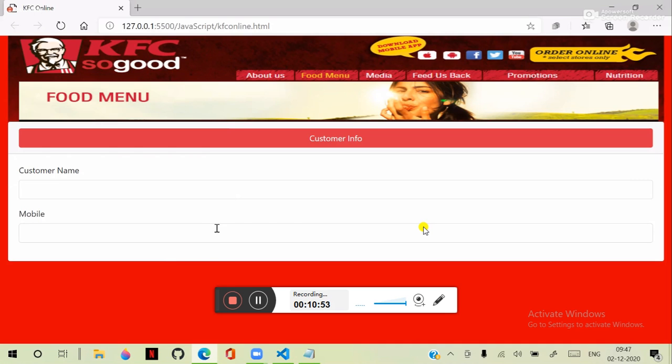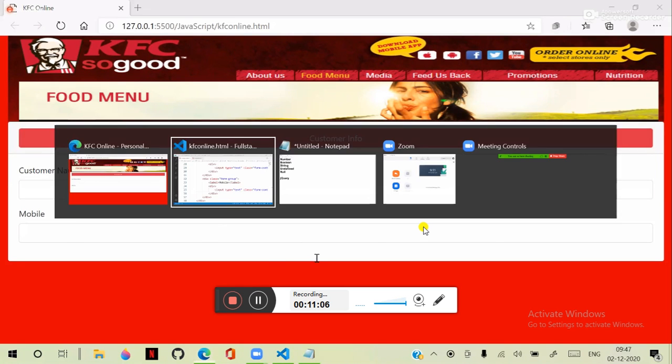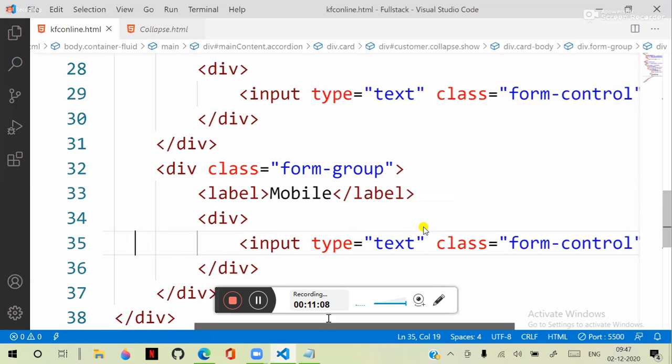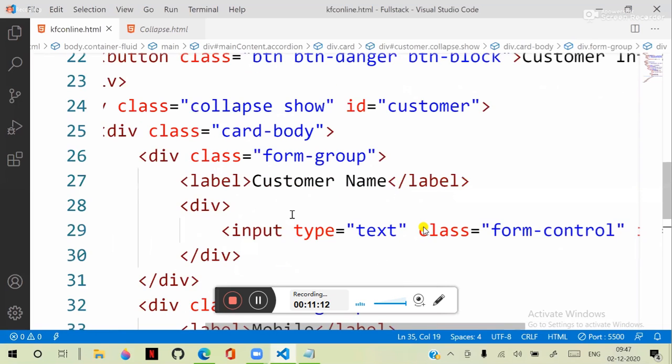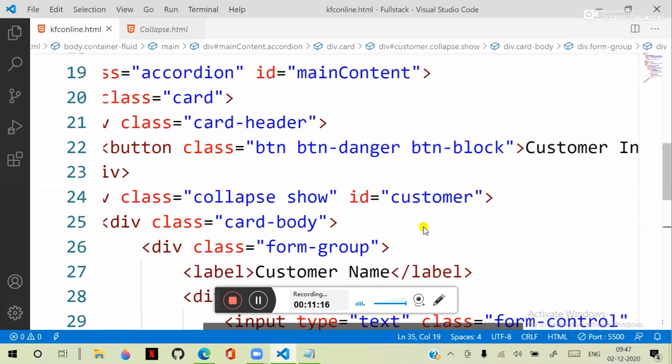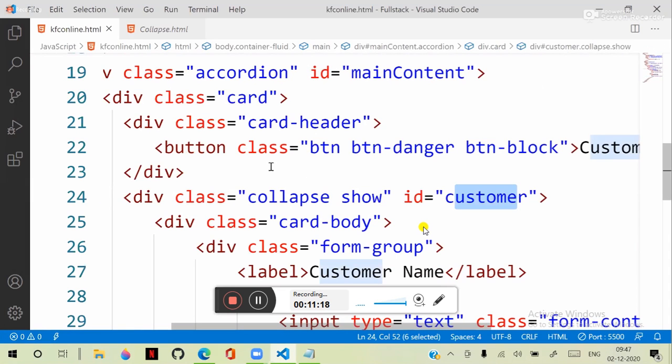Now, important is when I click the customer info, it should collapse and it should work. Then for the button I'm giving here in the header, that button should collapse this customer.